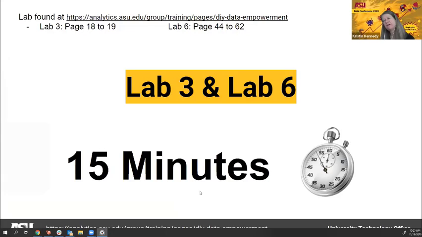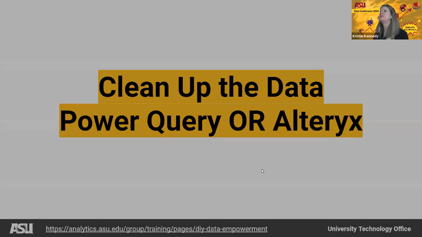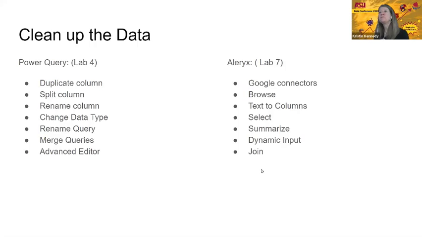So the next section, we have a whole half hour. So I'm going to just talk about what we're going to talk about. If you're still doing that part, keep going, or maybe stop for a second and then keep going. And if anything doesn't work, let us know. We'll do breakout rooms. But the next section is where we're actually going to clean up the data. So this is where Power Query is going to spend the majority of their time. In Power Query, you're going to be duplicating your column, splitting the column, renaming it, changing the data type to make sure you have the right kind, renaming your query. You're going to merge queries. We're going to give you another set of data to get that information like we talked about earlier. And you're going to do a little advanced editor just so the refresh will work properly.